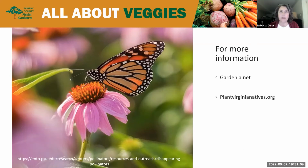Now, one of the things I've seen too is with the butterfly weed and the milkweed and the host plants for the butterflies, the goldenrod, is how many pollinators they do actually attract. So many people plant them just as a host plant because they want that specific butterfly in their garden. And it really is amazing how many pollinators do visit those plants. Yeah. So how many they benefit from it.